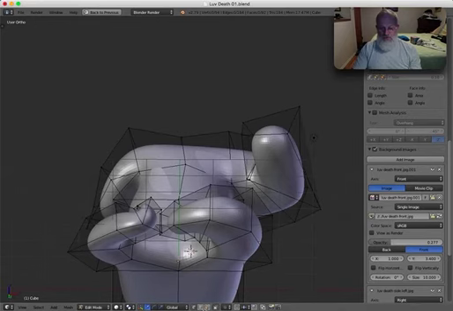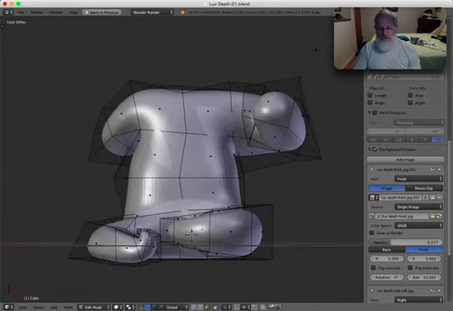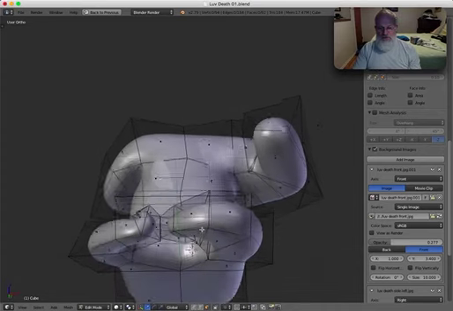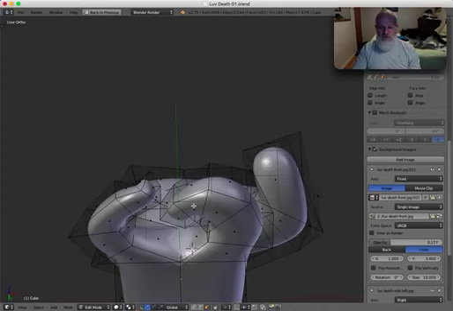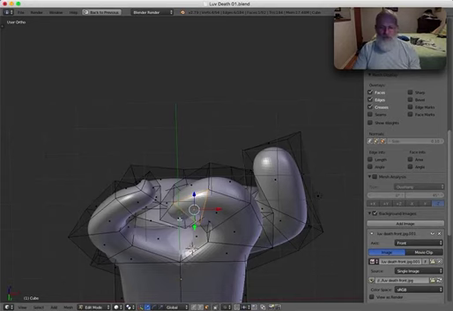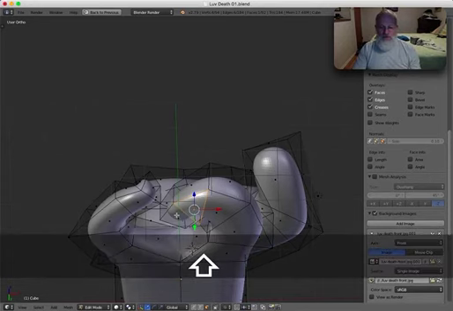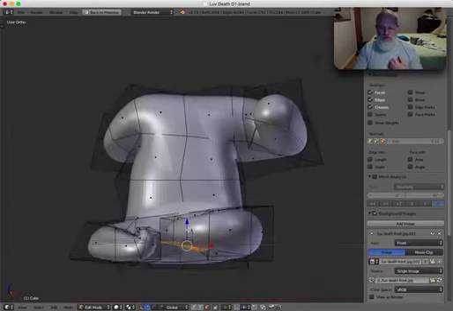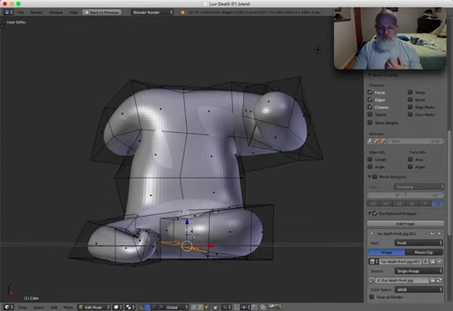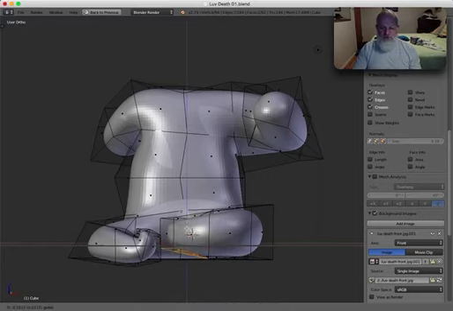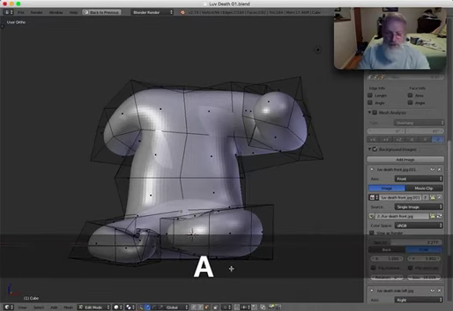I am going to come over, go to the Face Select tool, and select these bottom faces of the tentacle. Right click on that one, then I can Shift and right click again to select the other one. Come back here to the front view, and I'm going to grab the Z arrow to bring it straight down like so. Now I want to hit A to deselect.